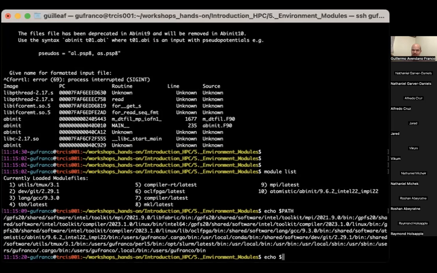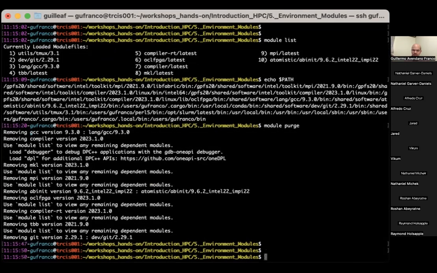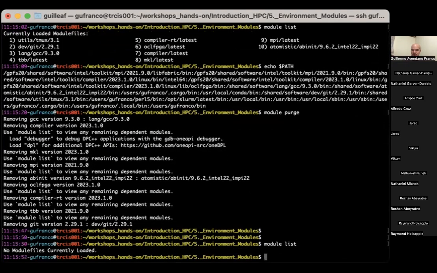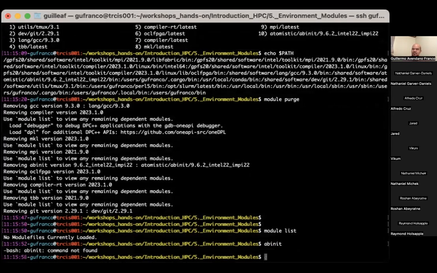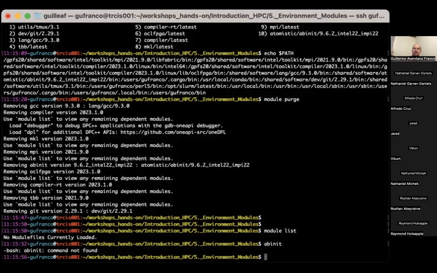If you want to clean that, it is with the command module, and you unload all those modules, and you see the list of modules, nothing, and abinit is no longer a command. That is the whole point of using environment modules. You use that a lot.